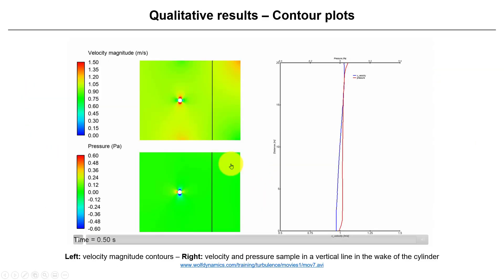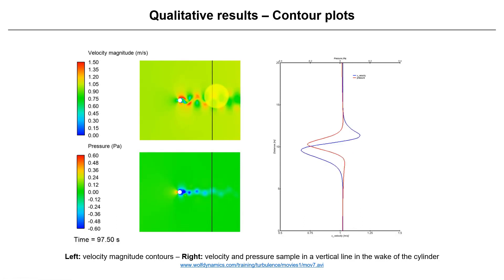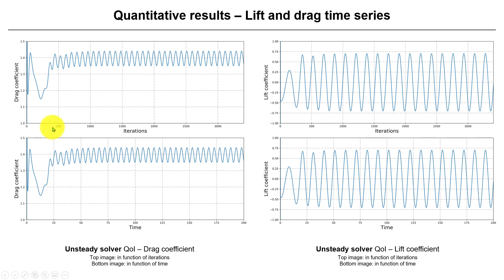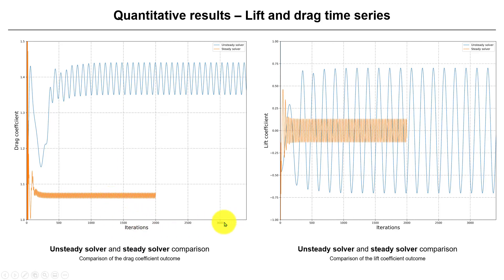Even with strong unsteadiness you can run a steady solver, but the physics will not be accurate. A steady solver being called 'steady' doesn't mean you need a steady flow — you can use it with externally unsteady flows — but you start to add inaccuracies due to the steadiness hypothesis. The steady solver tends to underpredict your solution significantly. Also, in steady solvers you cannot compute frequencies because you don't have time information, whereas the unsteady solver is time-accurate.